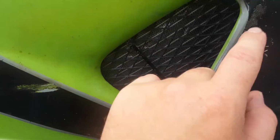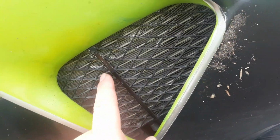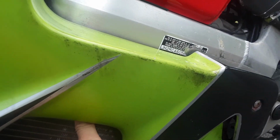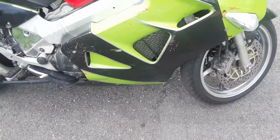I'm going to replace that radiator. It has two because they wanted to move the engine forward, so they mounted them sideways. So there's a radiator and a radiator on the other side. But I'm going to replace this one because it's just all sorts of messed up. But this one is okay. Although I think it is supposed to have a thing there to cover it, like the mesh thing that this side has. This little black piece. I think it's supposed to have that. I don't know. I'll have to see.